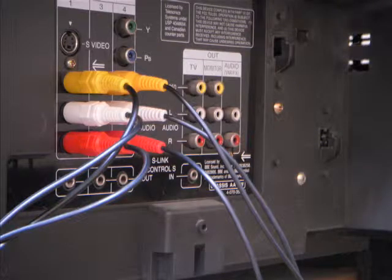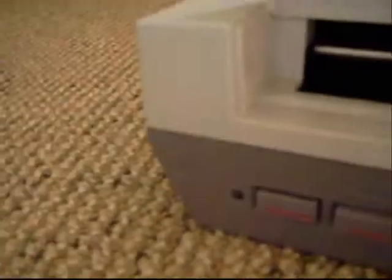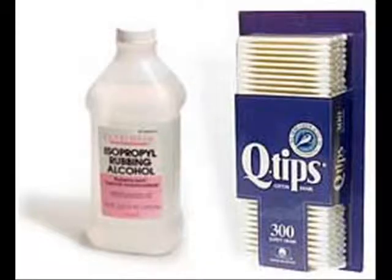Make sure all your cords are plugged in firmly. If you are getting a red blinking light near the power switch on your Nintendo and are having a white blinking light show up on your television screen, then here's your problem. As you see, the contacts on the cartridge can get a little dusty. This happens inside the Nintendo and on the cartridge, and it helps if you blow into it or take a Q-tip with a small dab of isopropyl rubbing alcohol and swab it.